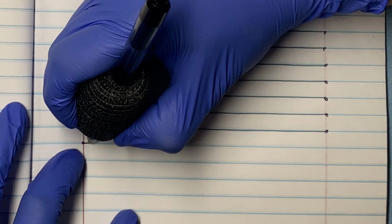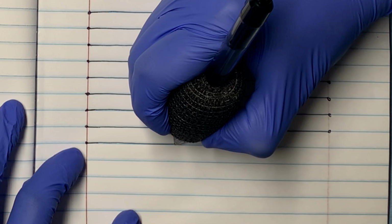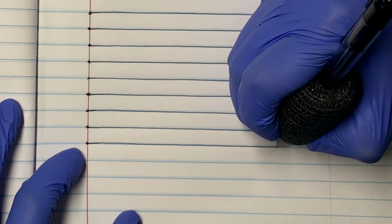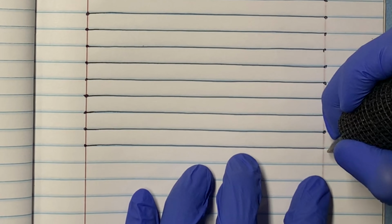Let's go ahead and do a few more. And then when you go into tattooing even fake skin, you're gonna notice how much more consistent you'll be. But not only that, the readability of your tattoos, which is basically the quality of your tattoos in my opinion, will read fantastic.